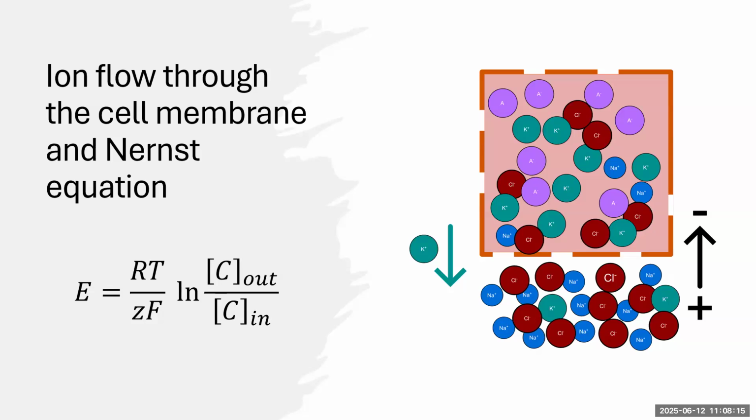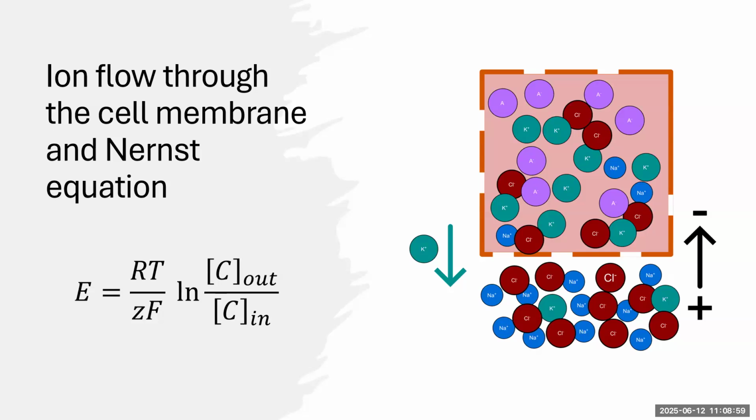And in your resting state, you have two kinds of forces acting. One is the chemical gradient. So you have potassium concentration high inside and low outside. By laws of diffusion, potassium will tend to move out, right? And that actually puts a kind of force on the membrane for the ions to move. On the other hand, the inside is negative and the outside is positive. So there is an electrical gradient, an electrical force which is trying to move the positive charges inside. When these two things are balanced, there is no net movement of charges. And that is called equilibrium.